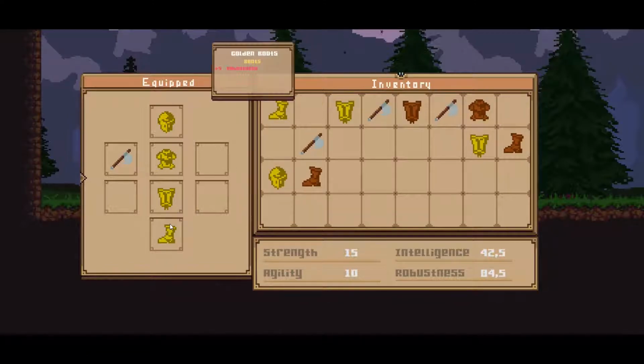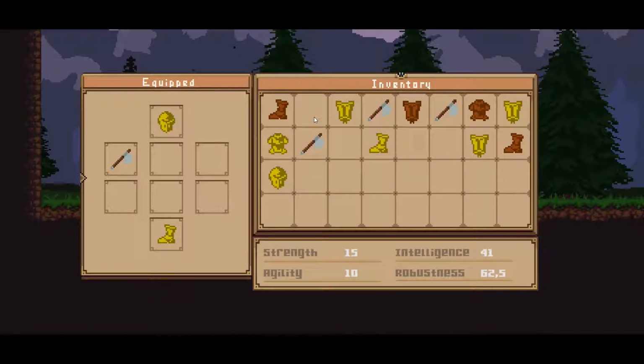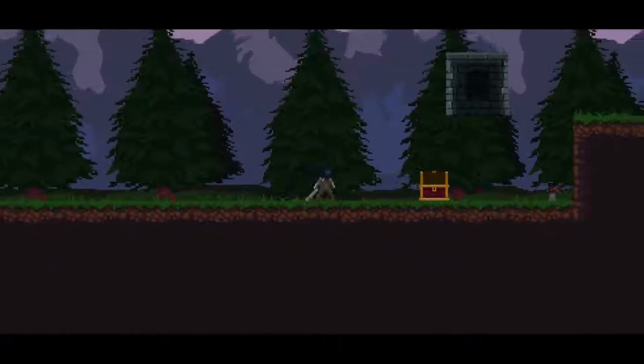I haven't talked about the trade window on the right, which was originally planned to appear when speaking to an NPC. But I couldn't get it to work at this point, so it might not be in the game looking forward if I can't get it to work.